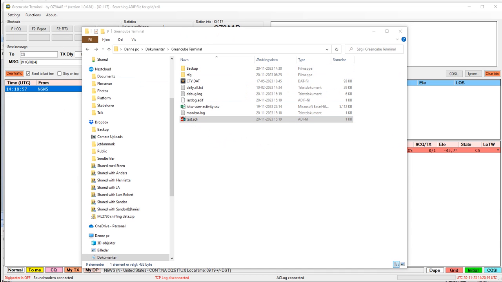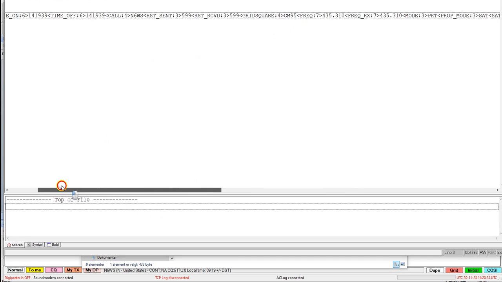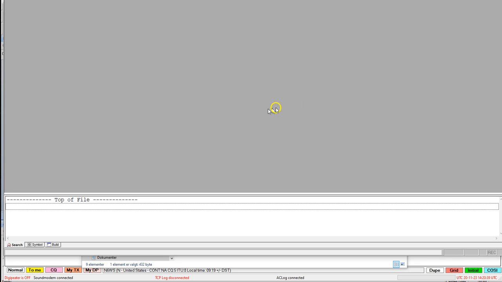We can open it up in a text editor, and yeah, you can see the same information as we saw in Ham Radio Deluxe. Call sign November 6 Whiskey Sierra, and if we go grid square Charlie Mike 95, so that's as we expected.